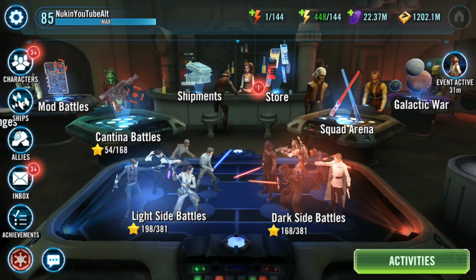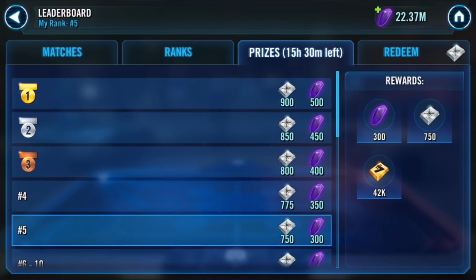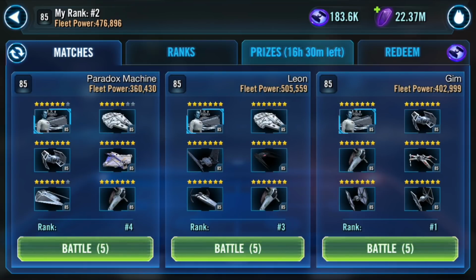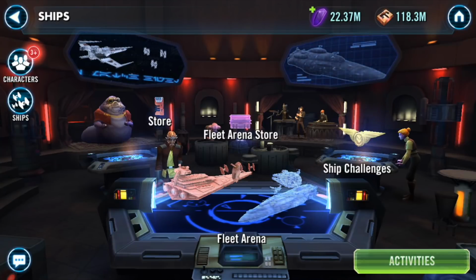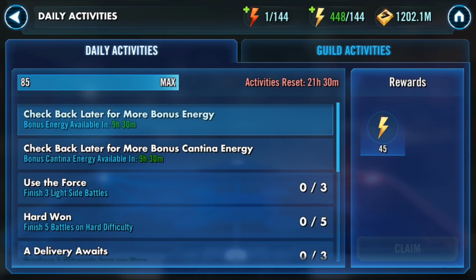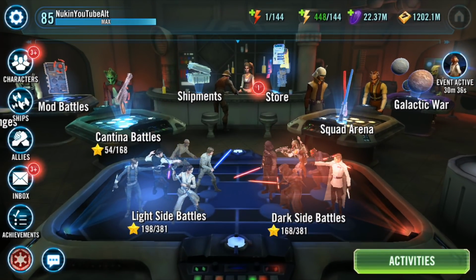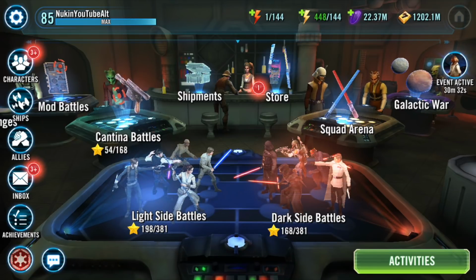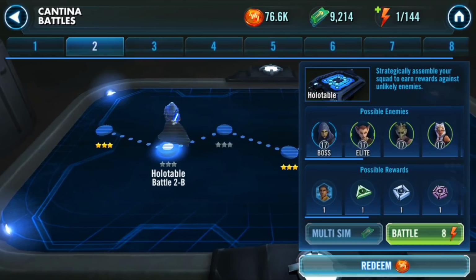So if you're doing well in Arena, which you are, you're going to be getting top 3 rewards. So you're getting around 400 to 500 crystals for Squad Arena, and then for Ship Arena, you're getting about 400 to 350 crystals per day there. And then if you're doing all of your dailies and you're getting the prize box and you're doing your Galactic War, you get another 50 to 100 crystals there. So that means you have about 800 to 1,000 crystals to work with every single day. So I think you should spend them this way.